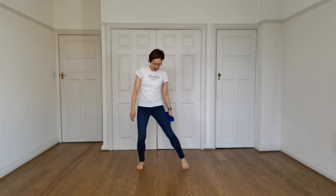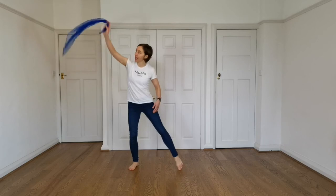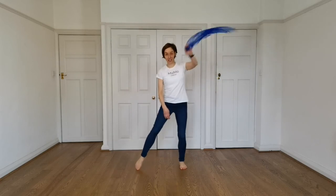So if you start to shift your weight from side to side, keeping the knees bent, there's that sort of swinging, a bit like a waltzy sense almost on your legs. We're going to start by keeping the feet nice and wide, and if you like, you can add a little bit of movement, so you can explore up and down, maybe a figure of eight. Good. And then taking that scarf to the other arm, the hand, exploring. Good. So that's how we can all start together.